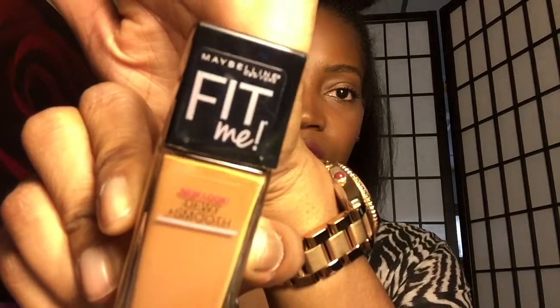Moving on to concealer and foundation. I wanted to try some more concealer because I've been stuck on the LA Girl HD Pro Concealer forever. So I wanted to see what else was out there. I went and tried the Better Skin Superstay by Maybelline — it just comes like this and you just put it on. I have not used it yet so I don't really have a review for you guys, but the reviews on it are awesome.